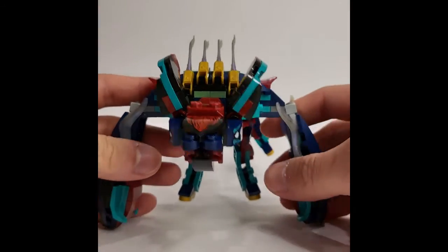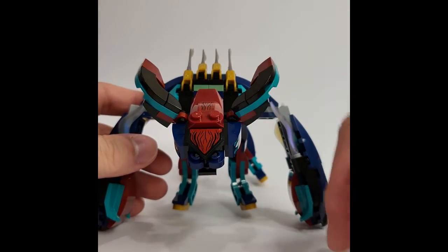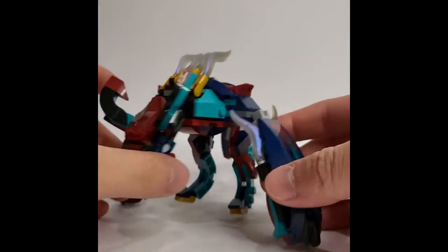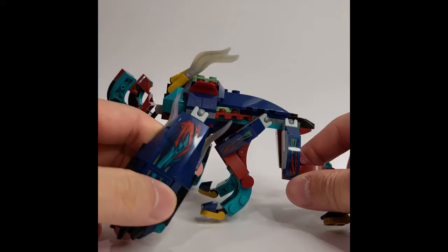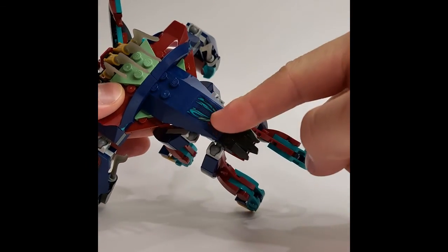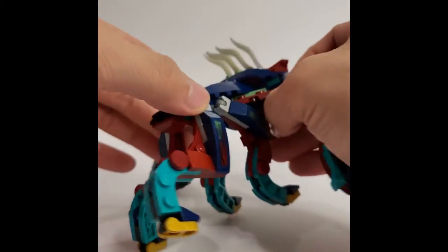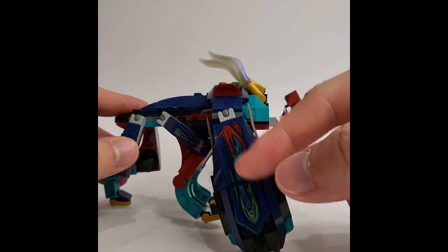And with the usual LEGO set, you do have stickers coming with this one. You have one on top of the head here, one on the back of the head. You have stickers here on the front legs. The back legs do have stickers as well, as you can see. There's one on the lower back here, the same with the opposite side here, and these two as well.